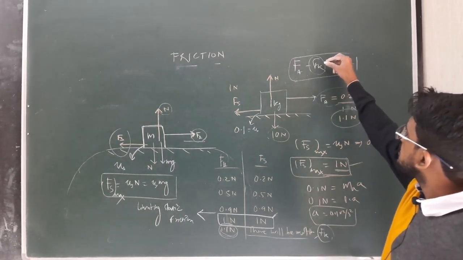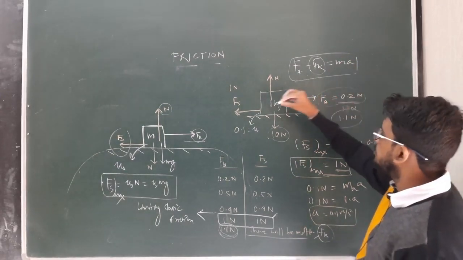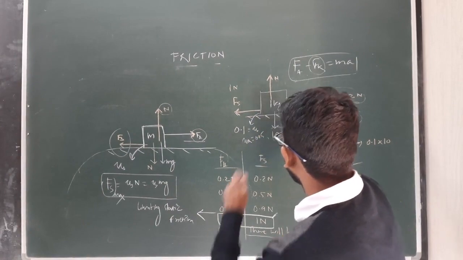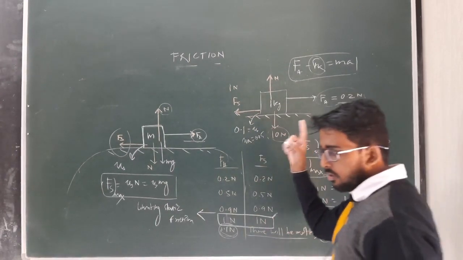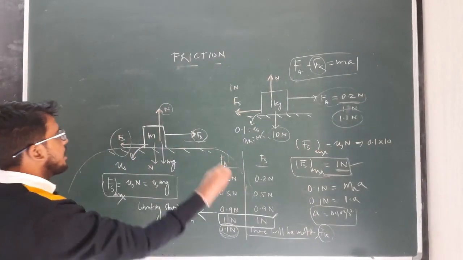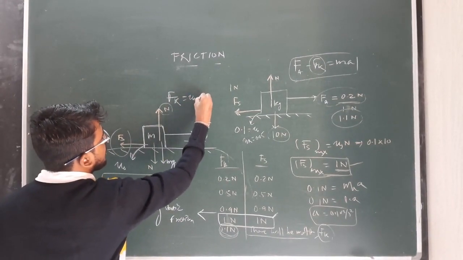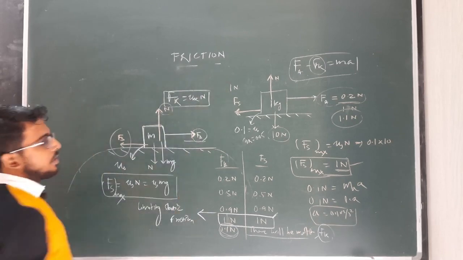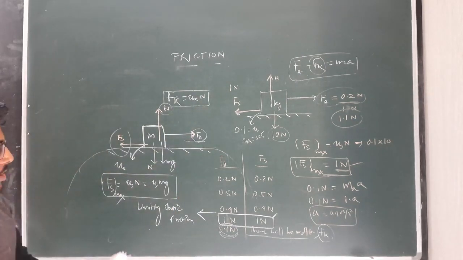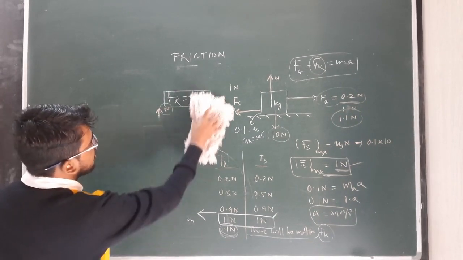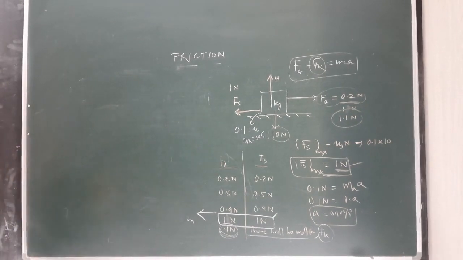So the kinetic frictional force in this particular case, if the coefficient of kinetic friction here is mu k, let it be 0.05. Here the kinetic frictional force is constant, which can be written as how much? The kinetic frictional force for this particular case can be written as mu k into N. Okay, so if we plot a graph between the applied force and the frictional force, the graph will look like this.